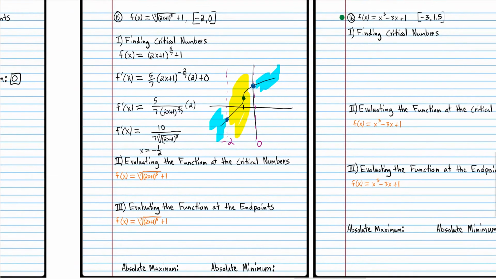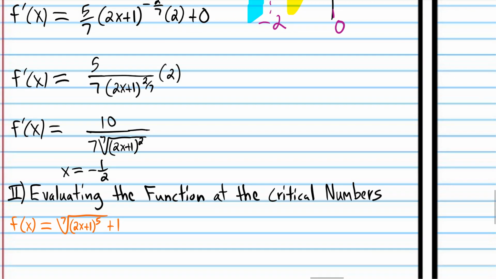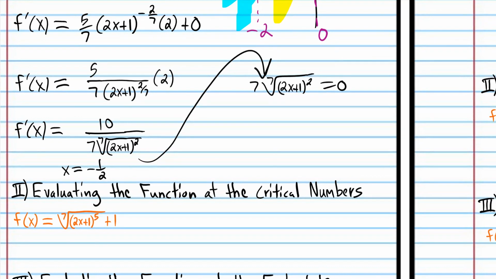So I don't really have enough room to really show that unless I get rid of our graph. Maybe I can move our graph up a little bit. So again, we want to set the denominator equal to 0. And the way you would solve that, if you really wanted to do the algebra, we don't have to because we know what x is going to be. We can see what it has to be. But you divide both sides of the equation by 7, and then raise both sides of the equation to the 7th power, and then square root both sides of the equation, and then subtract 1 and divide by 2, and x is equal to -1/2.